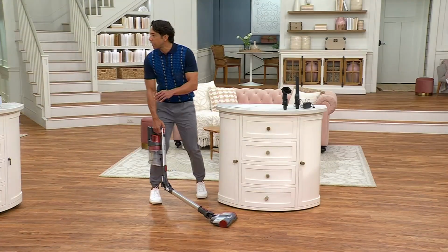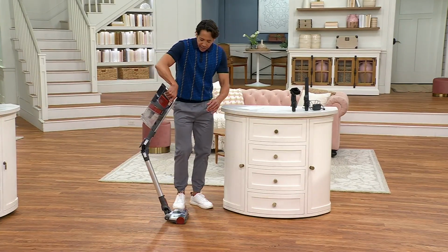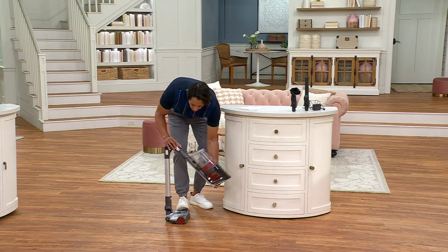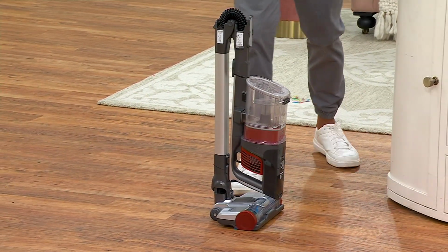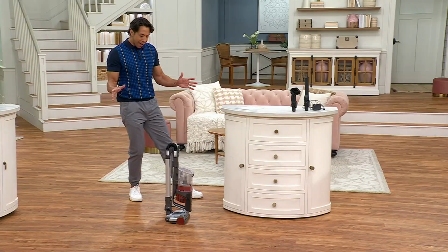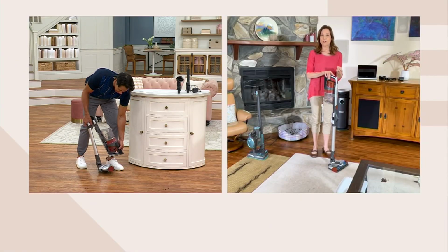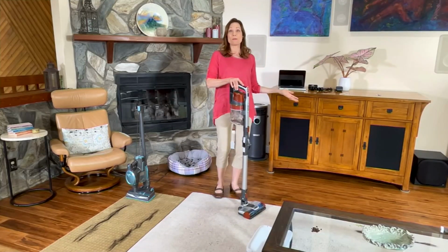I'm like looking all over a set. I'm like, what can I get underneath here? But this is fantastic because what can you clean? Elizabeth, in addition to, of course, us being able to reach down in there, this then just folds on top of itself for like half the size of storage, which is genius. I love this. It's so smart. It really uses the space well in your home. Maybe you stick it under the coat closet. Maybe you're in an apartment where you don't have a lot of space for a big old upright vacuum.